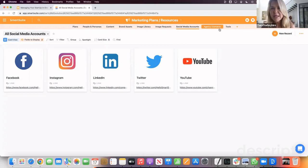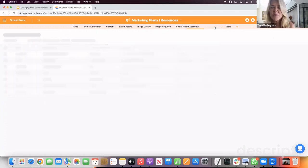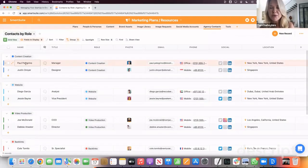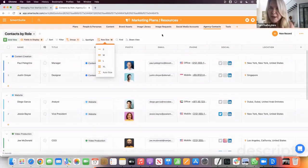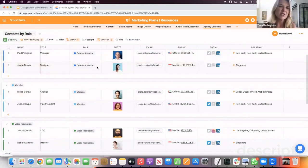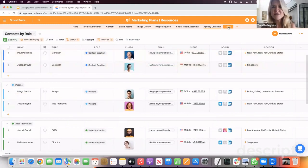So managing this all in one place not only helps us to stay organized, but it helps us to stay connected. And then if we're working with an agency, who are those agency contacts and what do they do for us? What are the programs that we have going out to the agencies? If an agency contact is in charge of a large dollar amount of our marketing spend, we want to be able to have all their contact information, their manager's contact information, and how do we get in touch with them? And so I think looking at marketing as, yes, we have to be everywhere at all times and backlinks and get people to our website and social media posts and the frenzy of marketing, this helps to keep it grounded, keep it in a systematic, process-oriented approach.